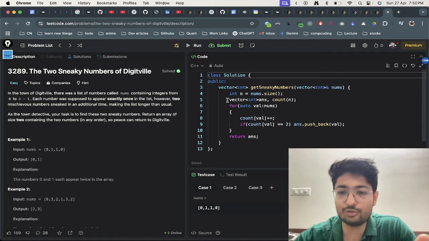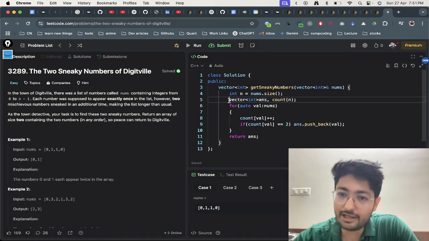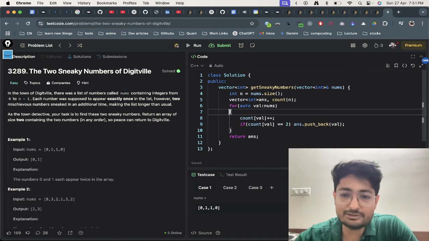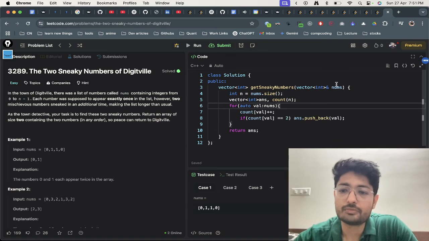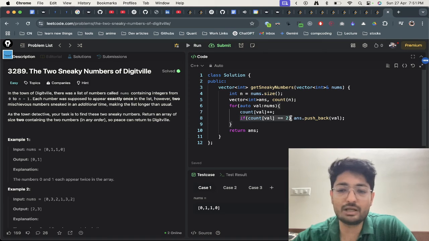It's just that I've used a vector here, just a dynamic array. So what I've created is this, the answer, and this is the count. This will be given as the answer, and this is the count. So what I'll do is iterate over all the elements one by one over this nums, and then increment the value of count at how many times it occurs. If the count becomes 2, which means that it has occurred 2 times, then whatever the number is, just push that into the answer and then print it out.